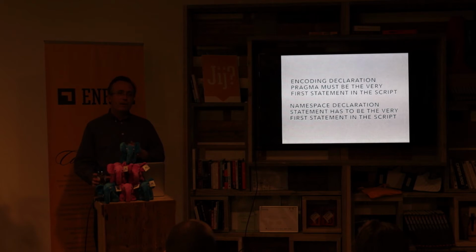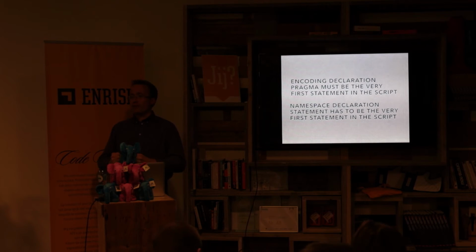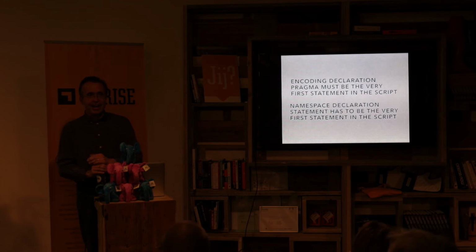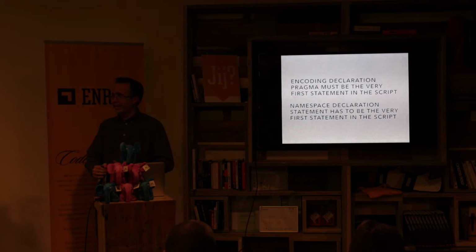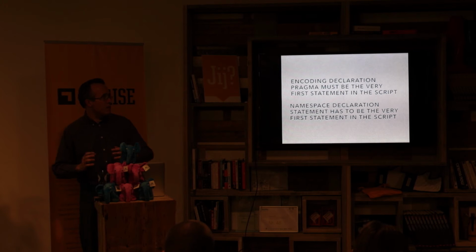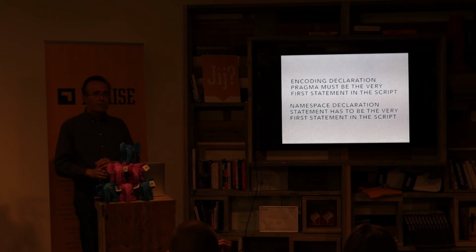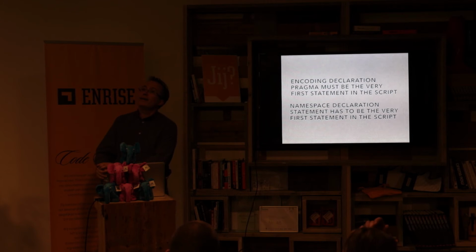So the problem is now when we have two of them. There are two instructions that really want to be the first one. And as everyone knows, there can be only one. Which one is going to be the strongest? The namespace or the encoding? Come on, fight. We want to see that. Maybe they will throw fireballs or something. So who's going to win? Will there be a turbo with this strict type?